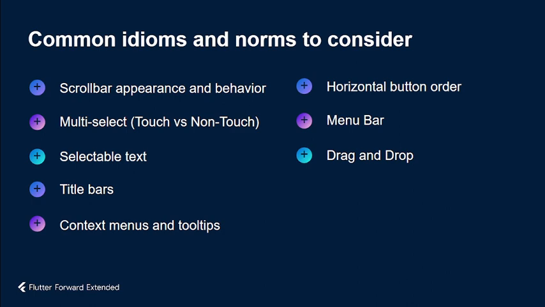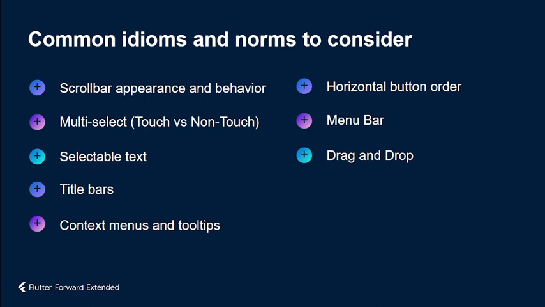Multi-select. There is touch versus non-touch. Dealing with multi-select within a list is another area with subtle differences across platforms. So you need to perform a platform-aware check for Control or Command, and you can write something that will be able to check the platform. If the platform is macOS and the key is down, there is something that will be done. If it's not down, there is also something else that you'll do. That is when you are selecting, maybe in a grid or in a table view.